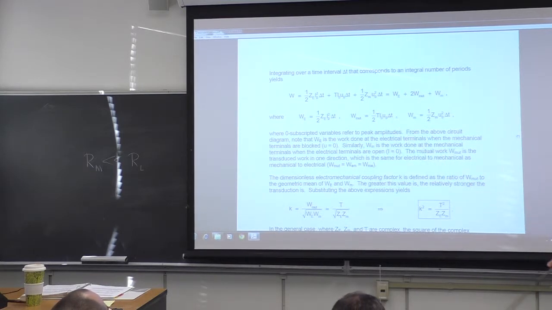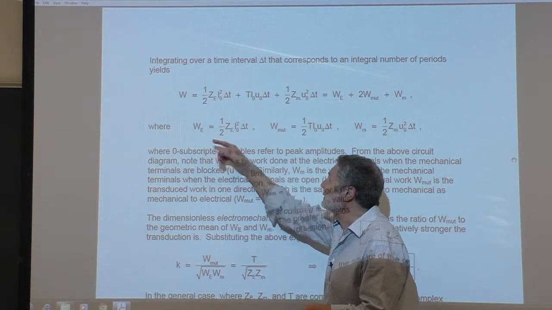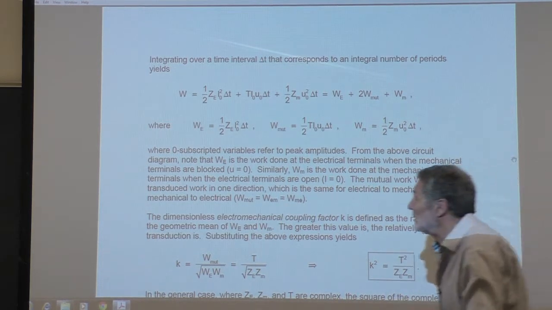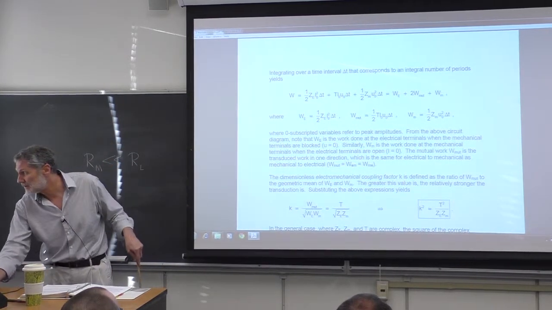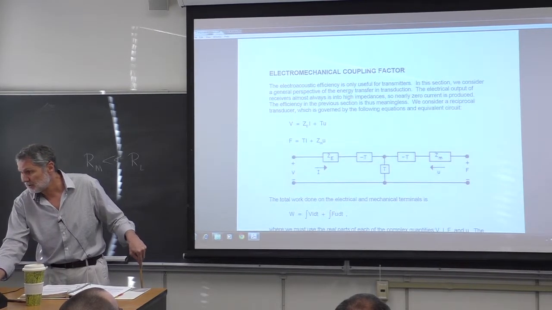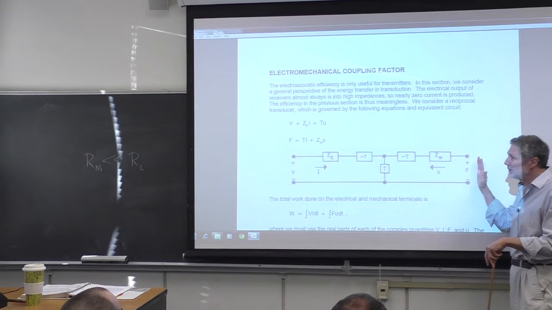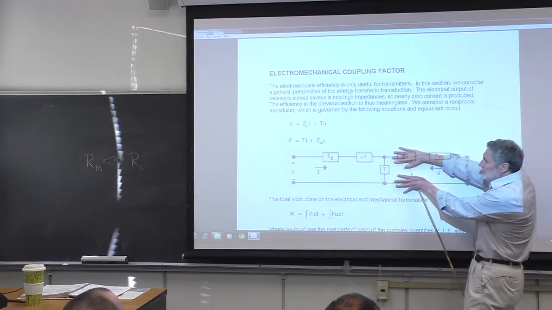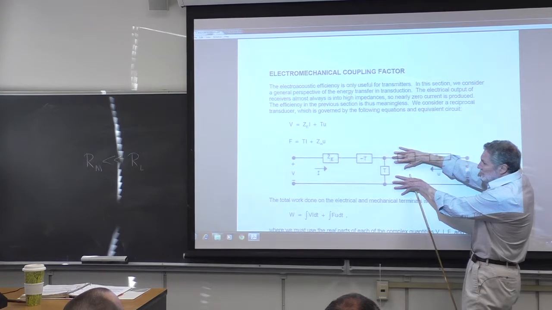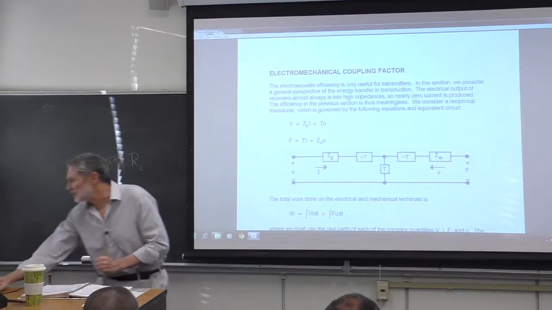And here it is. Now I just want to point out the physical meaning of this. The WE here, what's the physical meaning of this? You can see it just involves the electrical impedance and the current. And what it is, is the work when you block the mechanical side. Blocking the mechanical side means that there's no velocity here, so there's no contribution to the current here. It's now become essentially purely electrical. These 2 cancel, and you just get that expression that we had down there. So you get this expression right here.